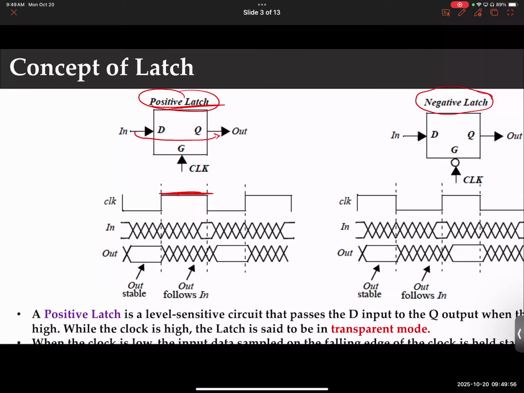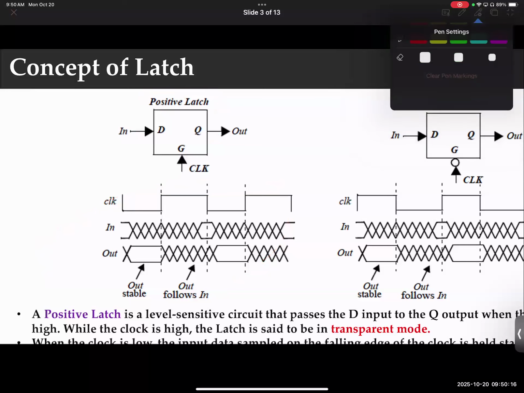Like some circuit and its mirror image. Okay, all right, when the clock is high, input goes to output. But what if I want to do the opposite? Sure, let me give you another flavor of latch. That's a negative latch. It will let input go to the output when the clock is 0, in case you need it. Okay, so just two flavors. If you understand one, the other one will be exactly opposite, like a mirror image.